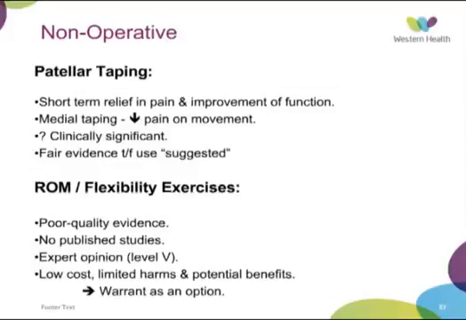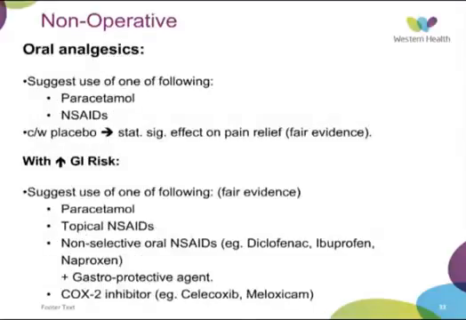Patella taping. There was some evidence with regards to this. It was short-term relief of pain and improvement in function. They looked at medial taping, which decreased pain on movement. Range of motion and flexibility exercises. There wasn't much evidence with regards to this. There weren't any actual published studies. It was level 5 evidence, looking at expert opinions. But because it's low in cost and there's potential benefits with these exercises, they consider this as an option that patients can have.